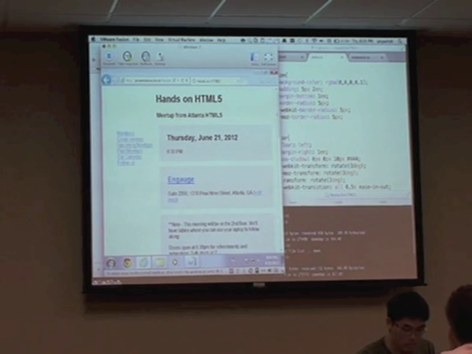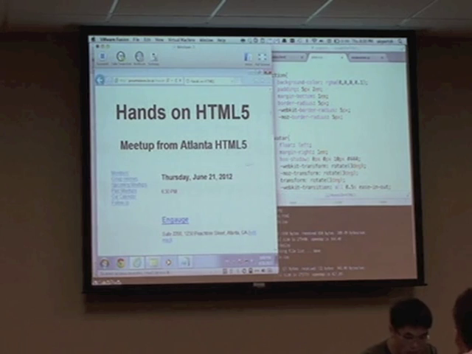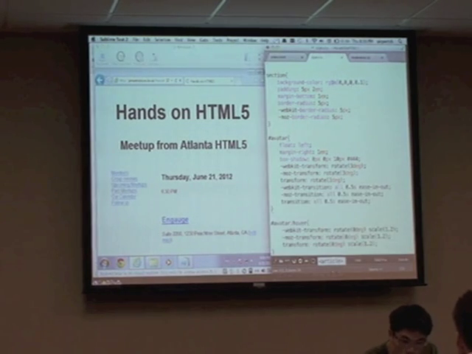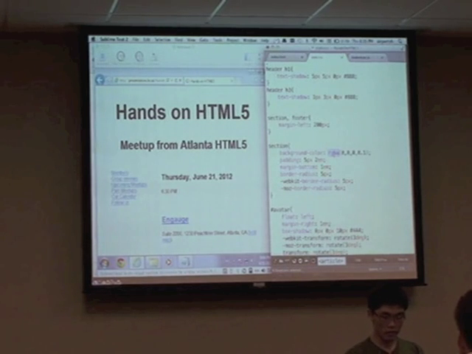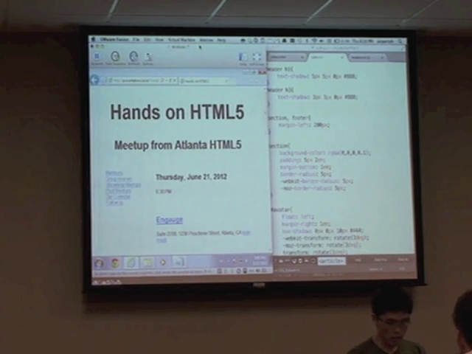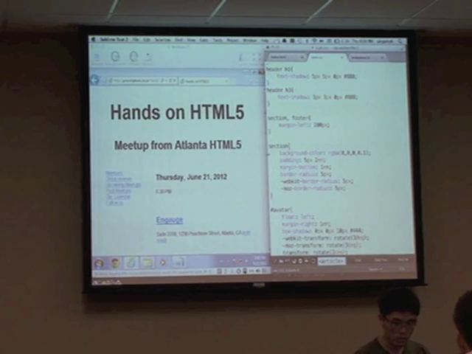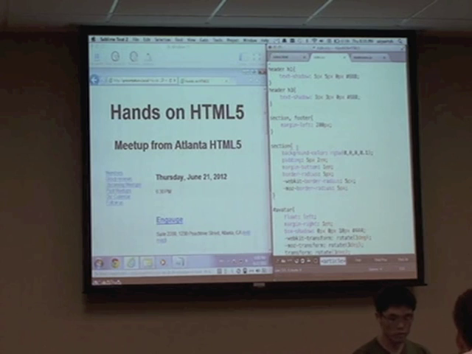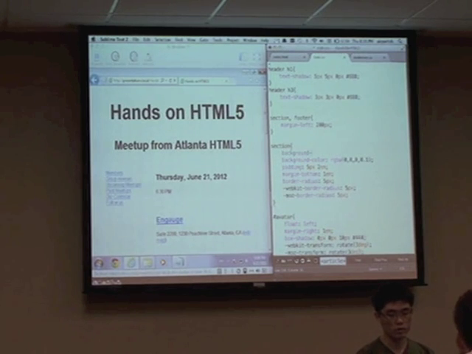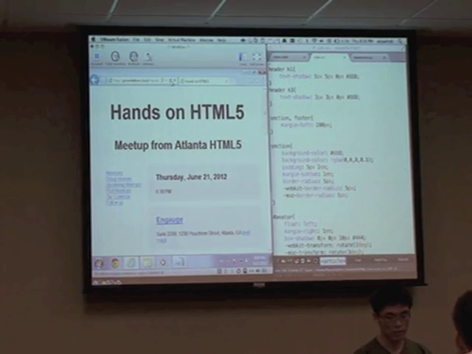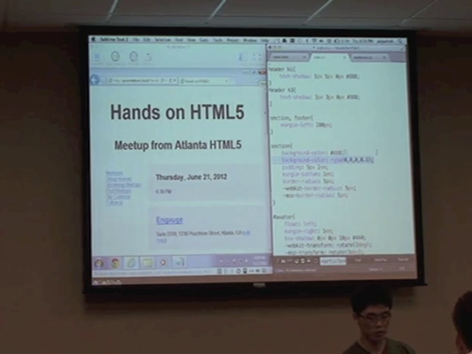Yeah, there's no background, and that's because I made the background color RGBA, and IE just doesn't understand it, so it just ignores it. So there's a couple of ways I could do it right now. One, probably the obvious way, is before this RGBA declaration, you give it a fallback of a solid color, like that. IE understands that one, so it's cool, and then it just ignores this one, which is fine.